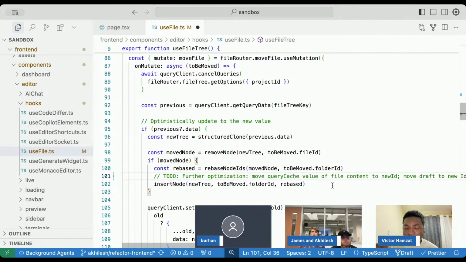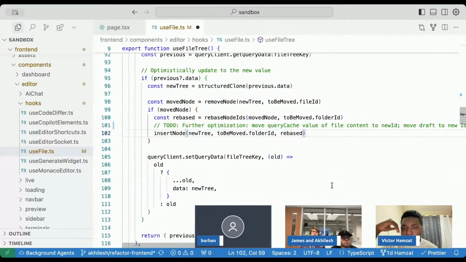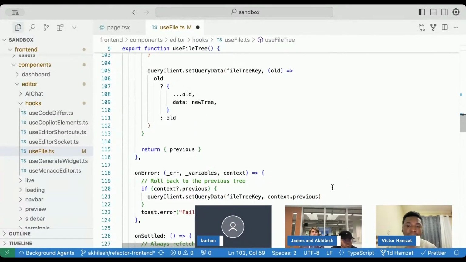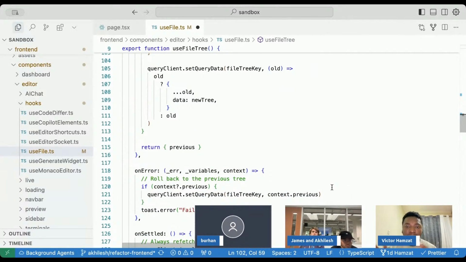And you can scroll down. At the end of it, it tries to get the updated data from the server. That's onSettled. And if it fails on error, it reverts back to the previous data we stored in the context. You see, we're returning the previous data in line 115. So it just reverts back in case it fails. Sometimes you might have noticed if it fails, it just goes back to the original state. So there's no harm in the optimistic update. It just tries to make it look nice, and if it doesn't work, it reverts to the old stuff. Okay. Nice. That seems very robust.